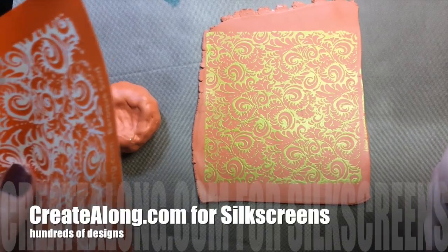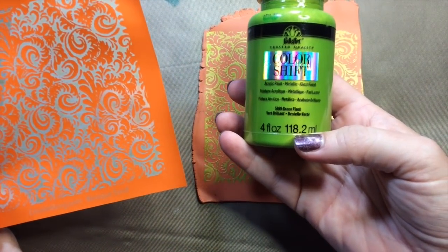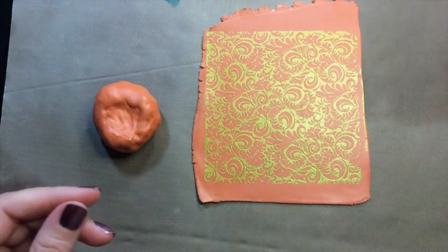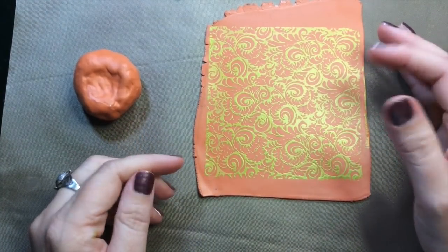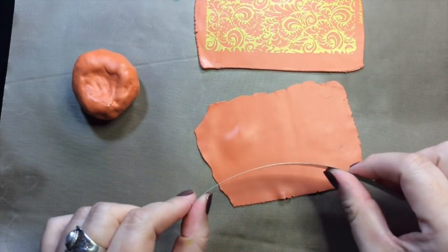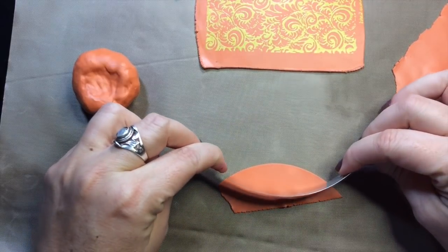Now for the decorative outer shell of the pumpkin, I used the Baroque Swirl silkscreen and some Color Shift in Green Flash. And I silk screened the design onto another, thicker piece of the pumpkin clay. And now I'm just going to use a flexible blade to cut out some football shapes to put around the pumpkin. Before I actually cut up the silk screened piece, I'm going to practice on this piece just by cutting some curved shapes and seeing how much I need.